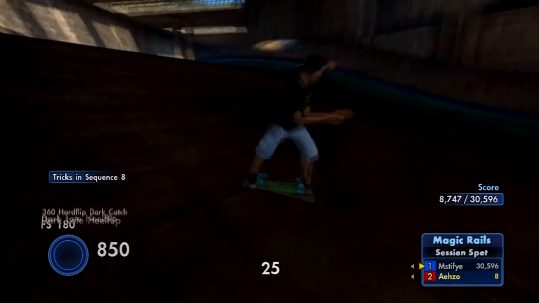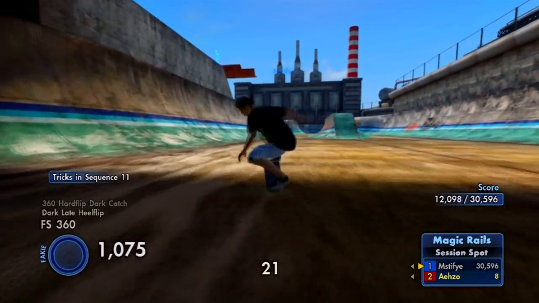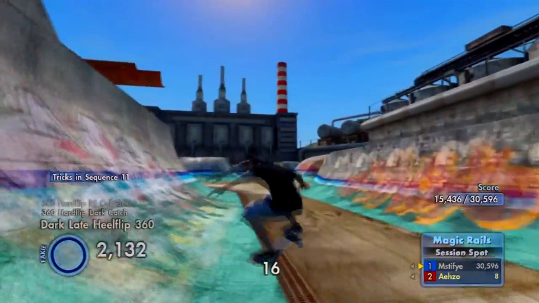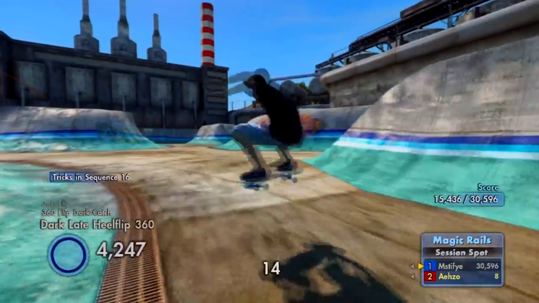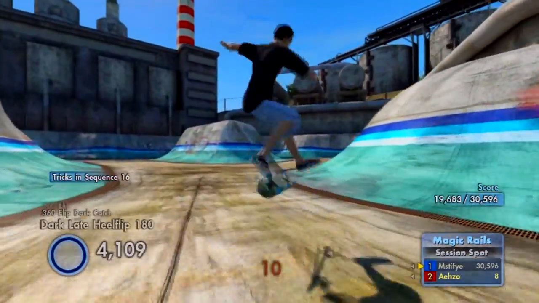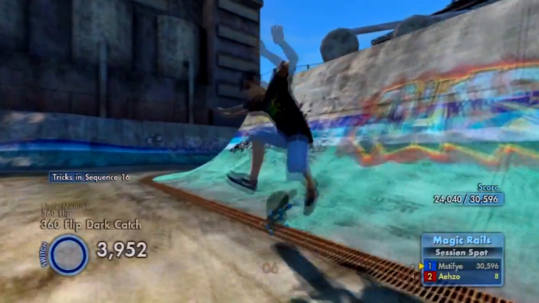So the first run and the third run are on easy, but all these runs can be done on normal except for the first and the third. Alright, so the first and the third have to be done on easy, and the second run can be done on normal or easy. I'm not too sure about hardcore, maybe if you land in the bowl correctly, but yeah.